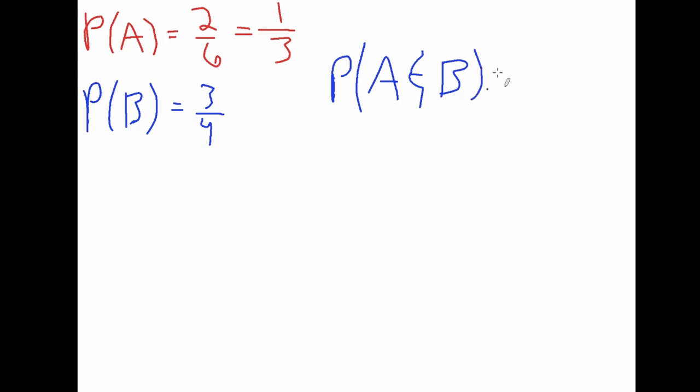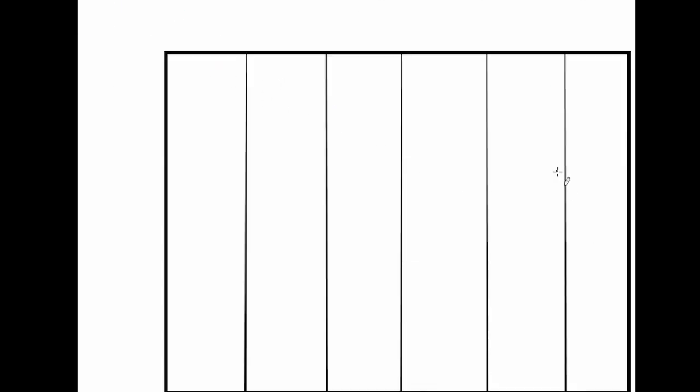What would we use to figure this out? Well, to use a visual aid, what we can do is showcase the whole solution space first and divide out the probabilities. This rectangle will represent all the possible events that take place—either A doesn't happen, B doesn't happen, B happens, A happens—all those possibilities will be represented in this rectangle. And notice that it's divided into six subsections because we will highlight it for the amount of times that event A occurs.